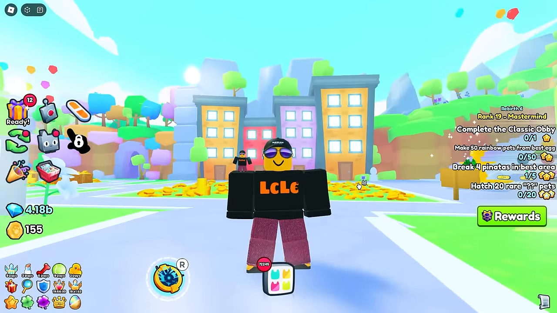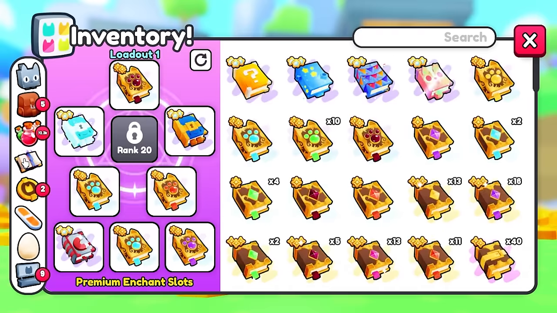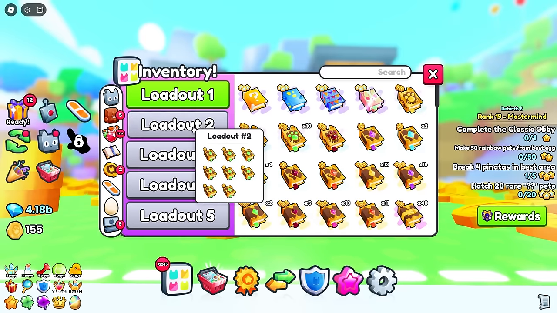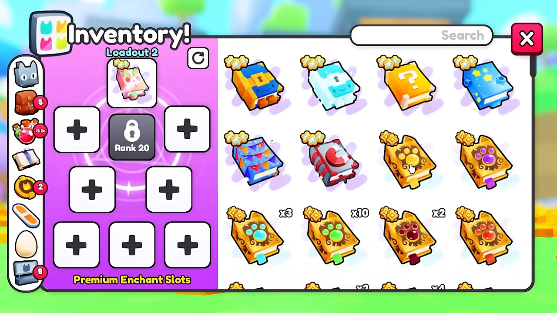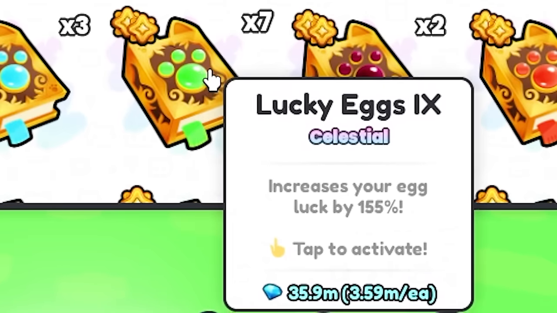Now, before we start hatching, we should check that our enchants are ready and our potions are ready. So let's go over here and we want to get rid of all of this stuff. This stuff is no good. So we're going to switch loadouts to, we got a luck loadout here, but these lucks suck. That rhymes. These lucks suck. Let's get rid of all of those lucks. And we're going to pop it in a super shiny hunter. We're going to pop it in some of these lucky X1 egg enchants.